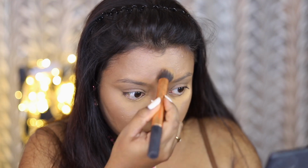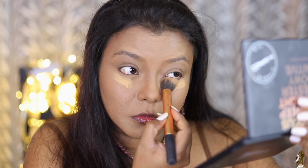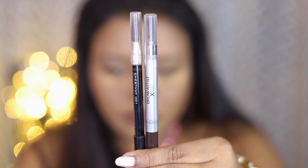And once I have applied it on mostly all over my face, I'm going to put excess of powder only under my eyes. This is called baking, so that I don't have creasing under my eyes. Till the time it is baking, I'm gonna move into my brows.